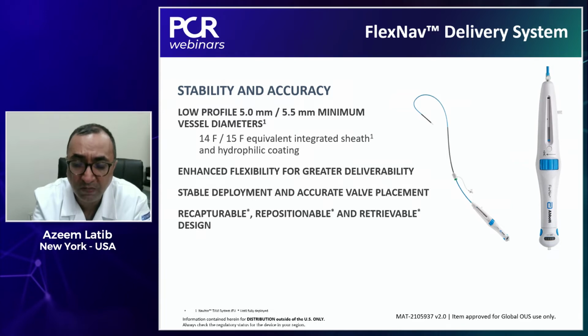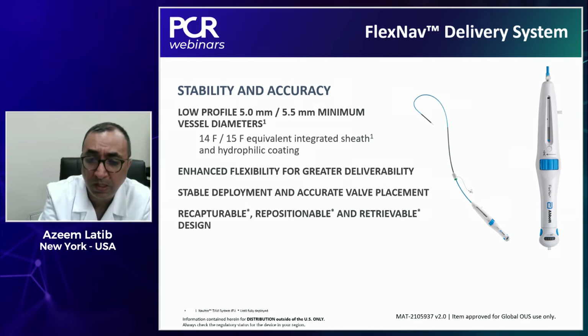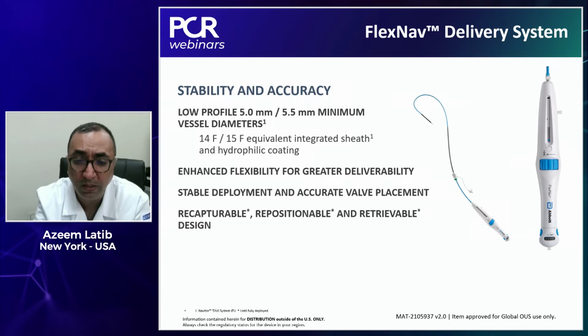I think a major advantage, particularly as we will hopefully see in this case, remember how angulated that aorta is? So I'm really keen to see how on a Safari wire, which is not a very stiff wire, but a very safe wire, how this valve is going to track around the anatomy to hopefully give us greater deliverability. I think also now with the FlexNav and the way it's been designed, we have more stable deployment, allowing us to implant the valve more accurately. And it's recapturable and repositionable and retrievable up to a point, which we'll see now in the live case.